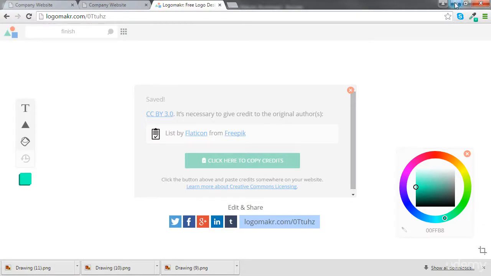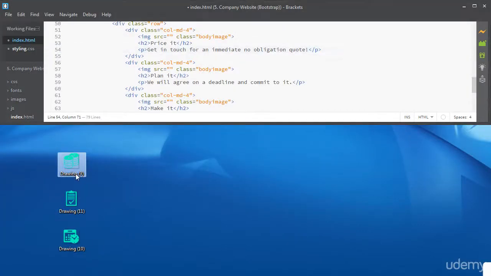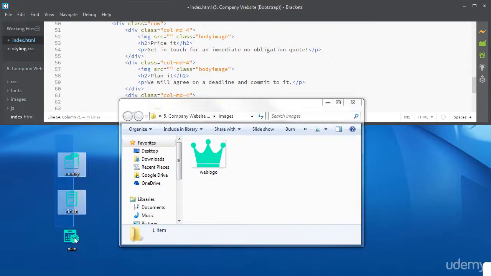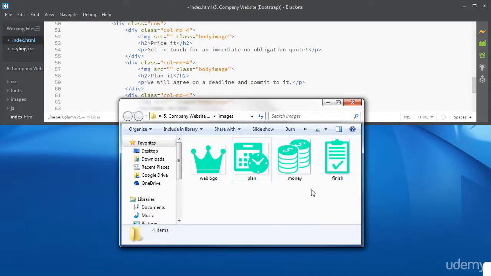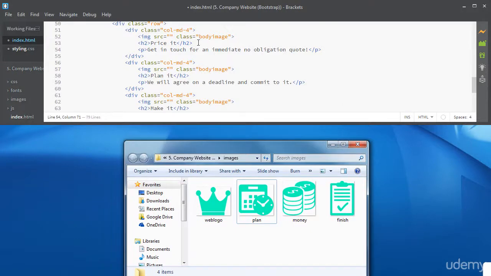Now let's get our pictures from the desktop. Let's first change the name of each one: money, finish, and plan. Now let's place them inside our images folder, and let's fill the source attribute.